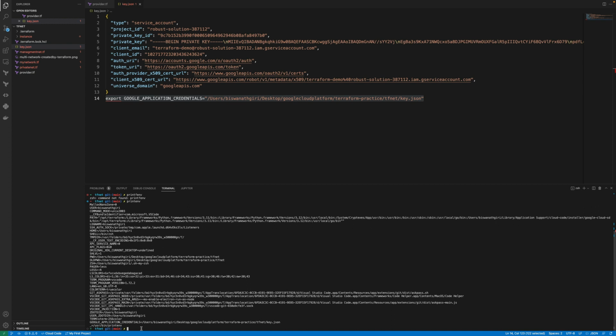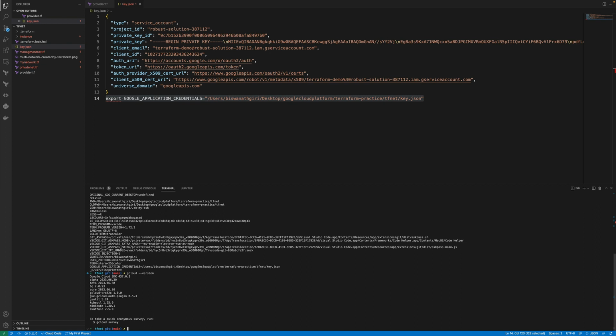Now I'll check whether my gcloud command is working and whether Terraform is working. Put gcloud --version to check whether your Google Cloud SDK is installed. If it is installed, this message will come.